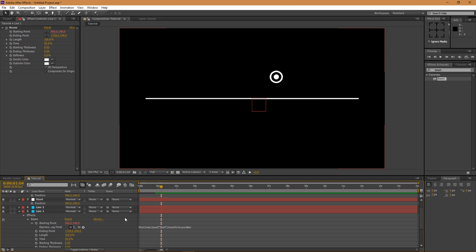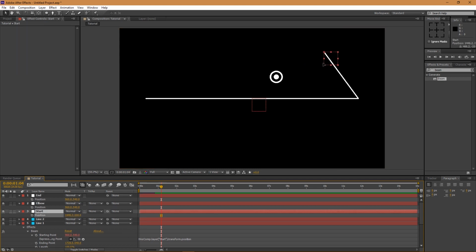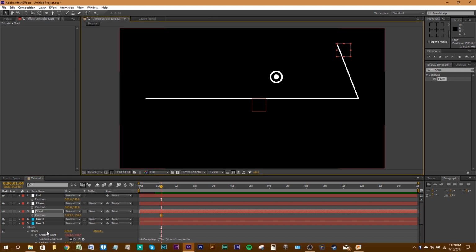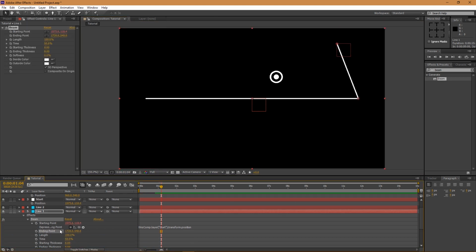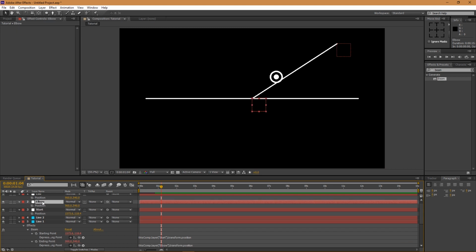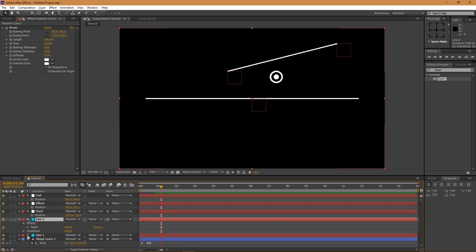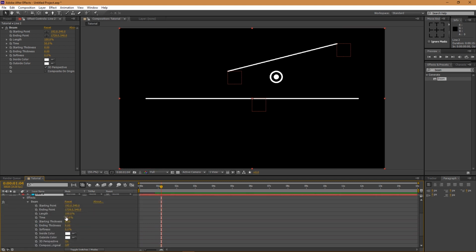Alright, and once I click away, you can see that actually on this null, it's already here. So look at that. But we're not finished. What we got to do is go to the ending point, Alt click on the stopwatch, and we're going to take that to the elbow position. Now it's going to be on this position here, on this null. These are basically controls so that we can control it, and it's going to save a bunch of time later, and we're not just wasting our time recreating things and removing things.